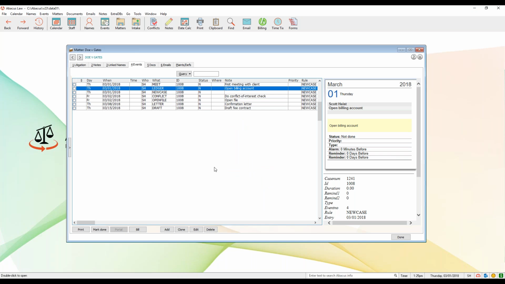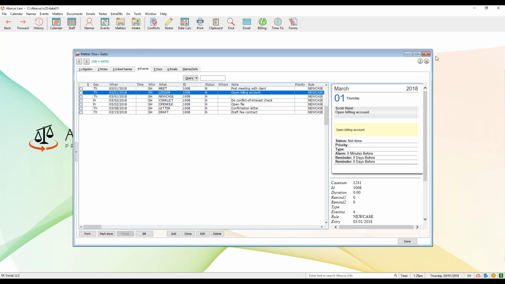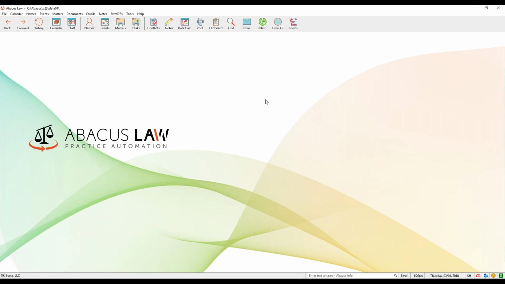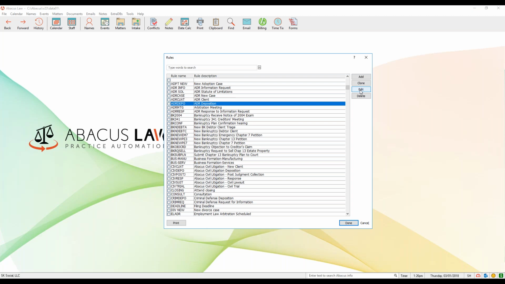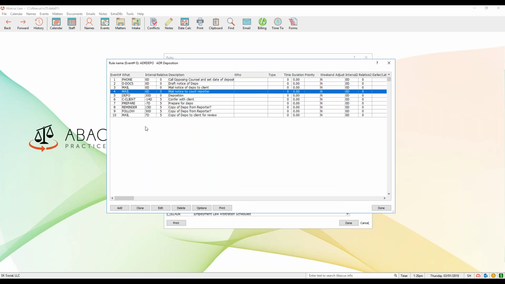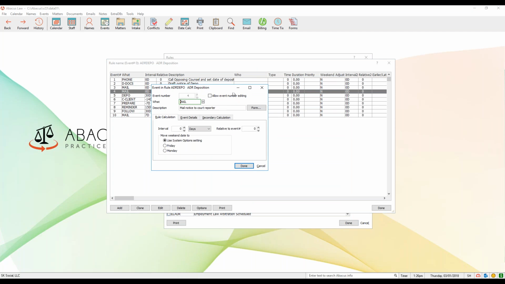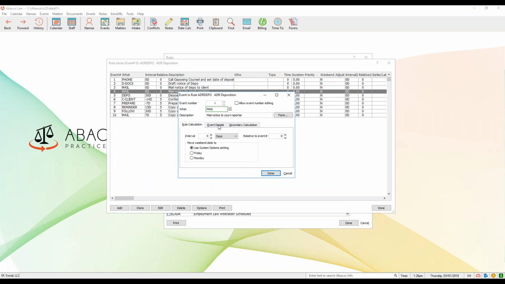Now, does that add some extra clicks for you? Certainly. Now, let's say Sally, the attorney, always has these 3 staff members that work on her cases with her, then you could actually create a rule that has that built in, okay? So inside of my rules, I'm just going to choose a random one here and click edit, you will notice, under the event details, there is a who field, okay?